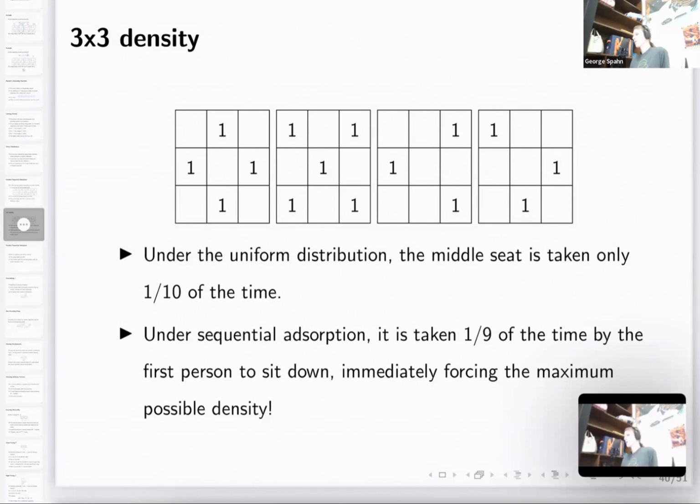Under the uniform distribution, it won't be weighted that much. But under the sequential, it's very easy to wind up in the maximal or the max density configuration. In fact, it's just as easy to end up in any type of arrangement for the first few people that come in.